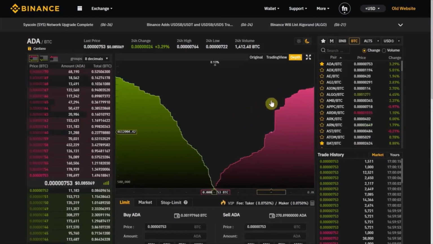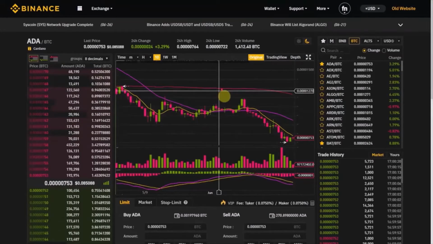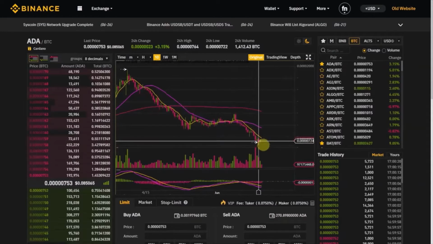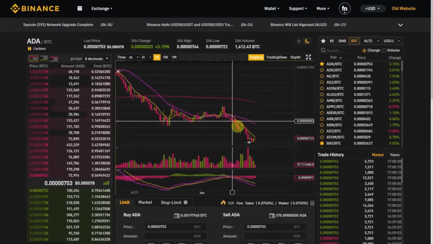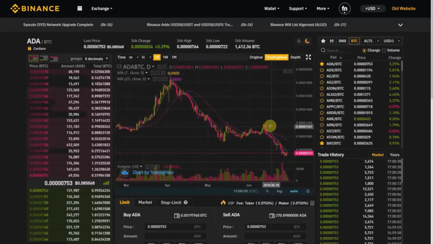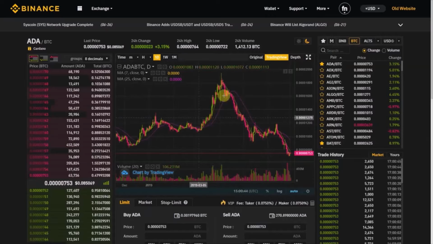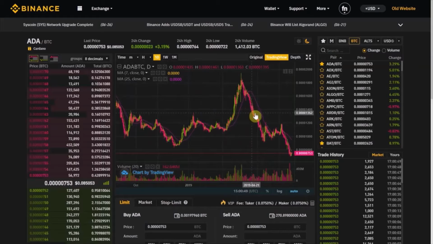Where can we go next? The chart. I don't like Binance's original view. I hate the colors, they're just annoying. The pink, I really don't like this color. Not pink in general, but this particular pink just hurts my eyes. So I always use TradingView. TradingView, if you don't know, is a really good platform. It has all sorts of charts and indicators for the stock market and the cryptocurrency exchanges. So I always use the TradingView chart over here.